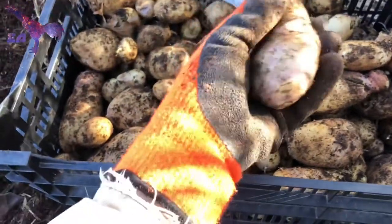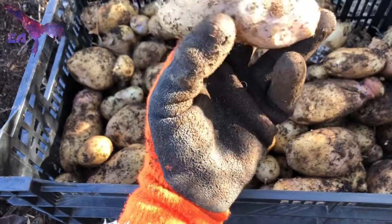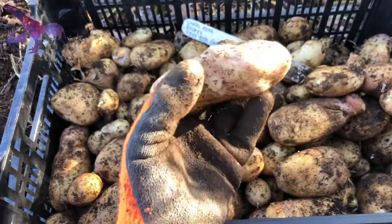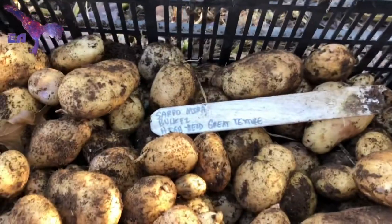And I remember from eating these last year, they cook really quick, have a thin, delicate skin, and excellent flavor and texture. Really good potatoes. So that's it for that one, and we'll move on to the next one.